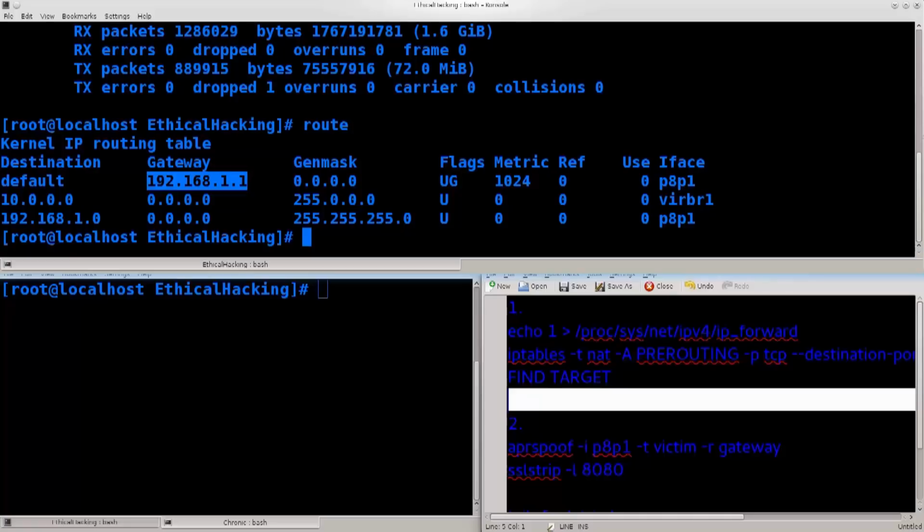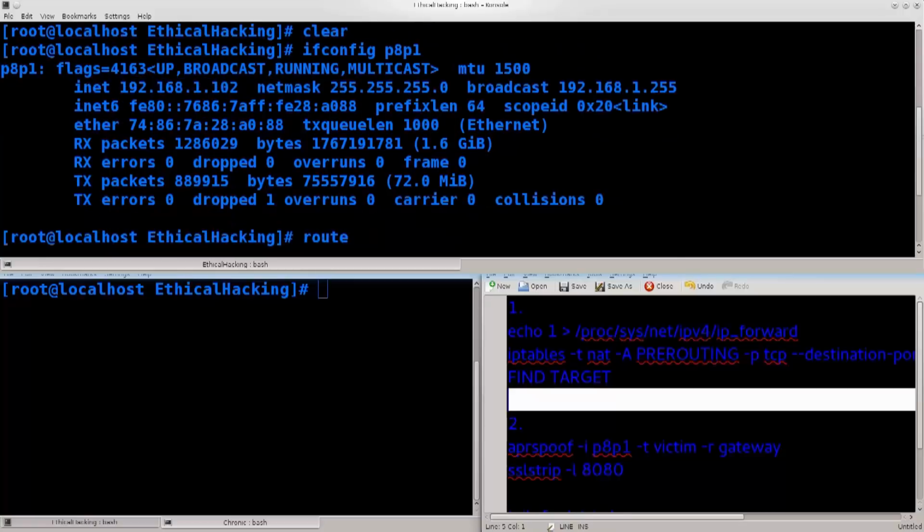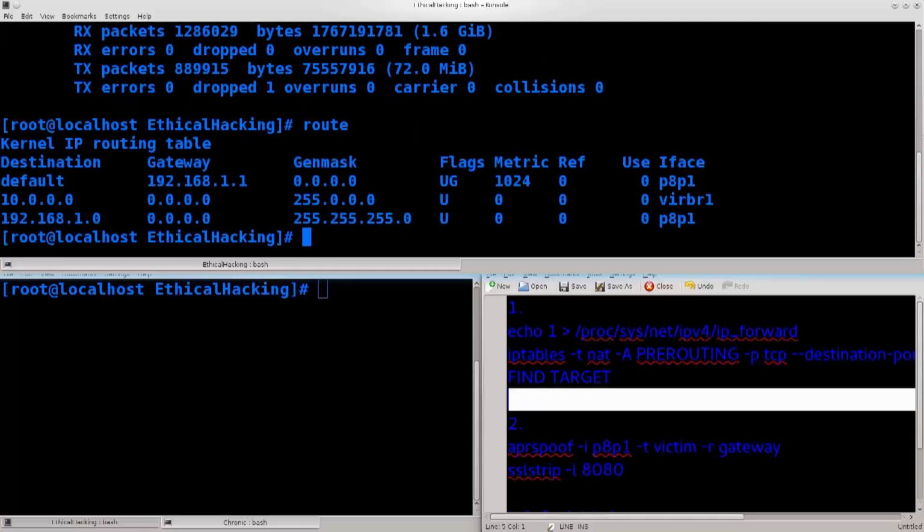Now, looking at this, I'm guessing that it is assigning IP addresses from 2 to 254, because it can't assign 255. 255 is the broadcast. Anyway, so from 2 to 254, it's going to be assigning IP addresses. I can perform an nmap scan of the network.